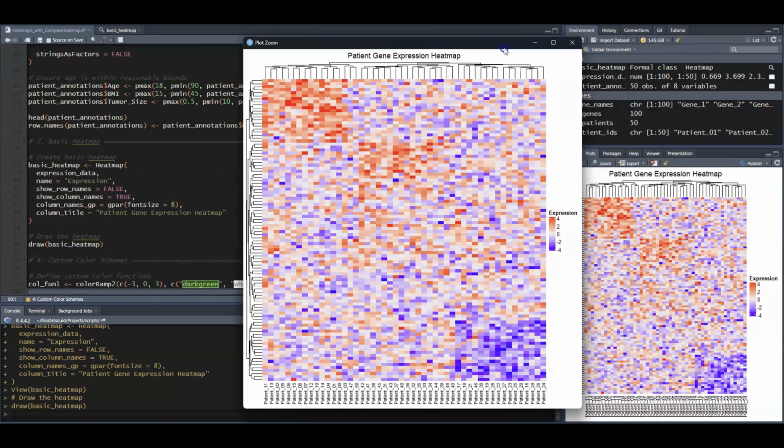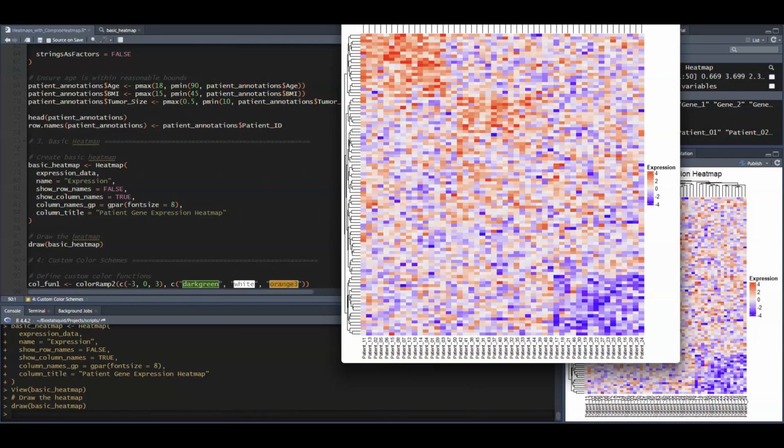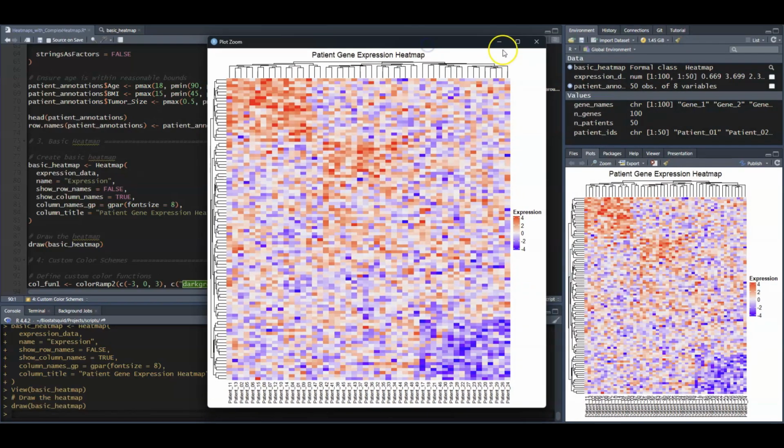So you can see that we have our patients as rows and our genes as columns. Sorry, the other way around. But we decided not to show the row names, so the gene names are hidden. These are the default colors for our heat map. You can see the expression values here, but we can also customize that. And we have the title of our heat map, which we defined with column title.